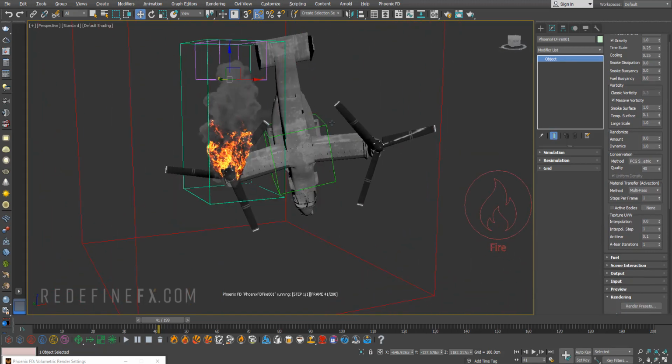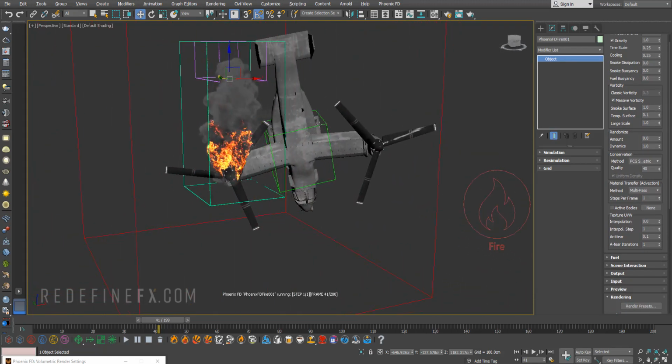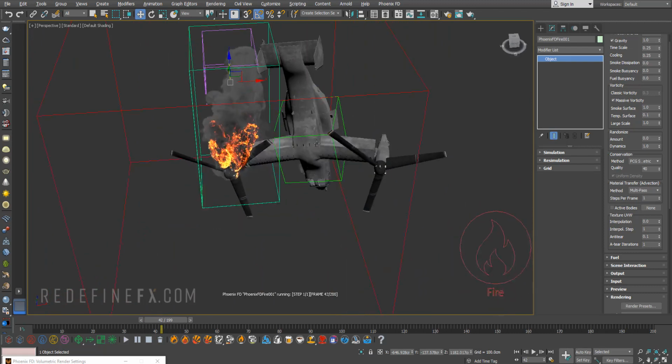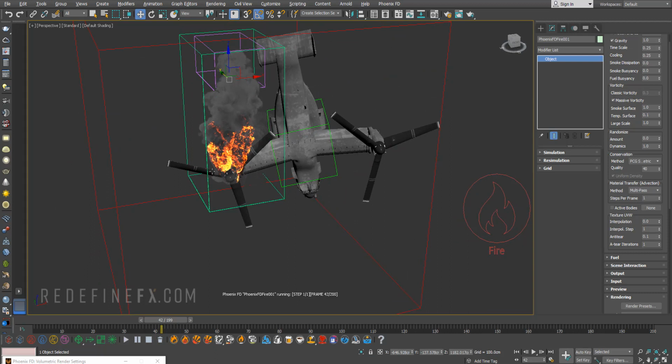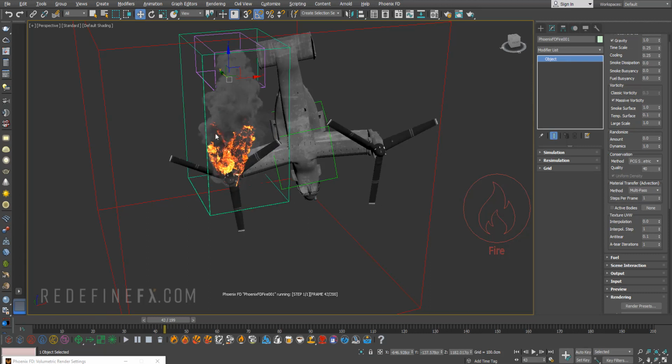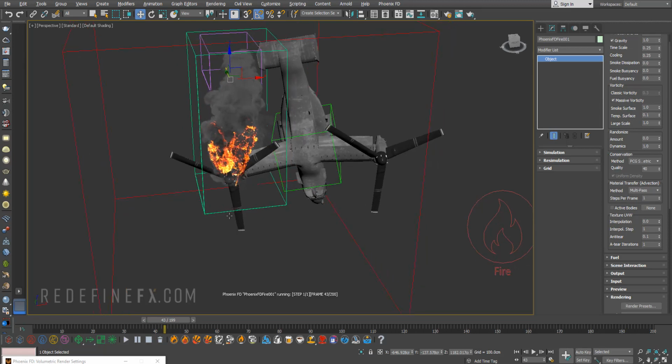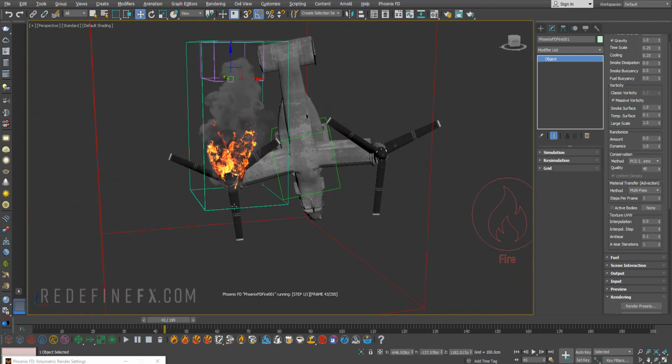So I hope this shows you that there's really nothing to be afraid of when it comes to doing these sims. You really just want to get something going as fast as you can, as far as just put the source in there, put the grid in there, run the sim. Don't think about it too much, and then as soon as you have something happening, it's all about going back and tweaking the settings until you get the desired effect.